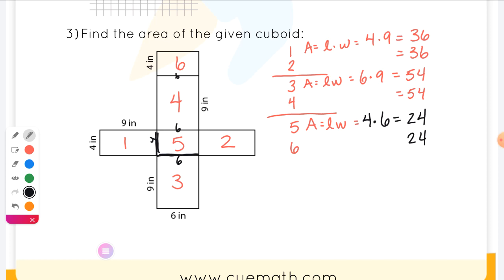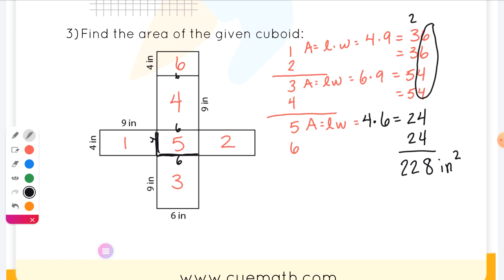Once we have all of them, we need to do what with them? Add them up. Add them together. I like to group these two. 6 and 4. 6 and 4 is 20 plus 8. So 8, regroup. 3, 6, 8 plus 10 is 18, 22. Label. Parker? We said there's different ways to do it. I'm showing you different strategies. I asked for the label. The label is inches squared.